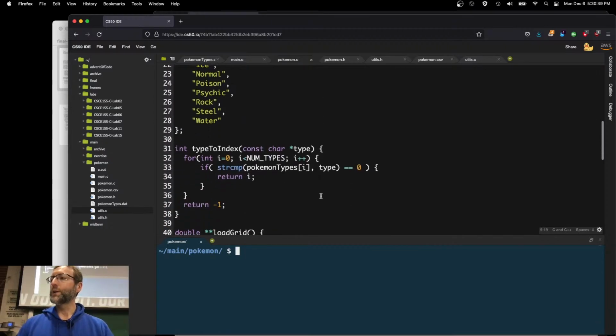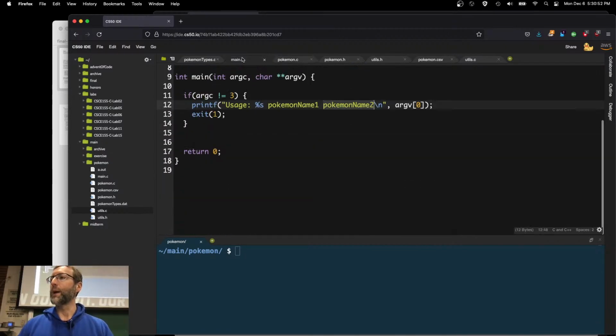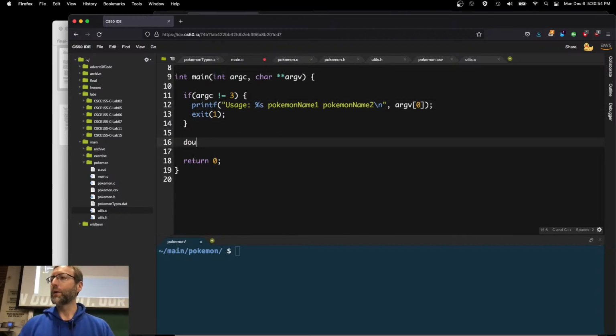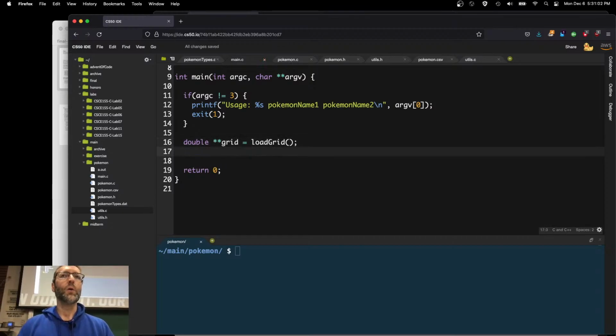Okay. Let's make sure that this actually works. I'm going to go over to the main here, and I'm going to double star grid equals load grid. There we go. Let's just go ahead and make sure that this works by printing it out. For int i equals, actually, I don't want to print out the entire thing because that's just going to be one big giant grid, and it's not going to make much sense. So let's just take two examples or one example and just do a quick sanity check here, right? So int index i is equal to, what is it?